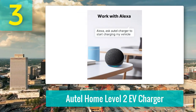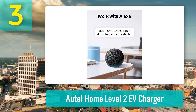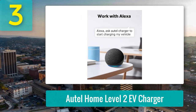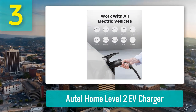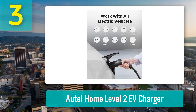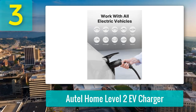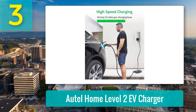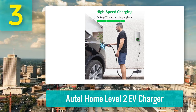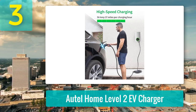The Autel Charge app offers decent control and scheduling, though the lack of an open API might disappoint some tech enthusiasts. It holds up well outdoors, and the card security feature is a nice touch for chargers in open spaces. On the downside, the Wi-Fi connectivity isn't reliable — it couldn't detect any networks even after troubleshooting. Also, it's not OCPP compatible, so forget about integrating it with solar panels or advanced home automation setups. That said, if you don't need fancy integrations, the Maxi Charger is a dependable and robust charger with excellent performance for most EV owners. Just be ready to deal with some connectivity quirks.